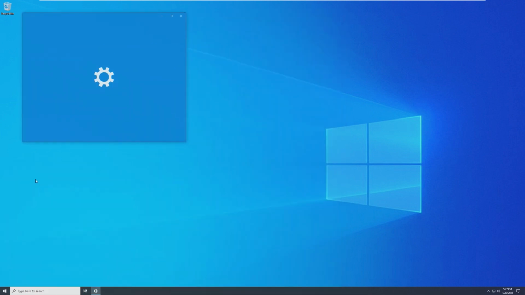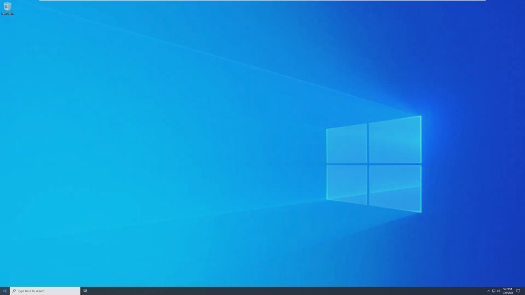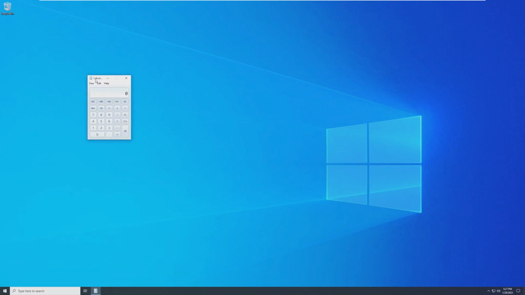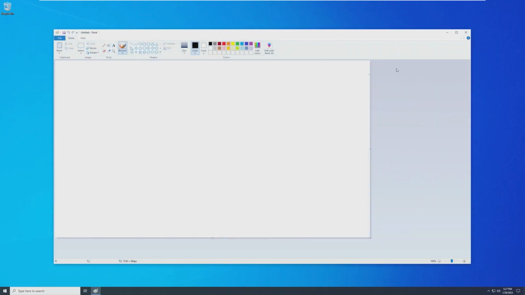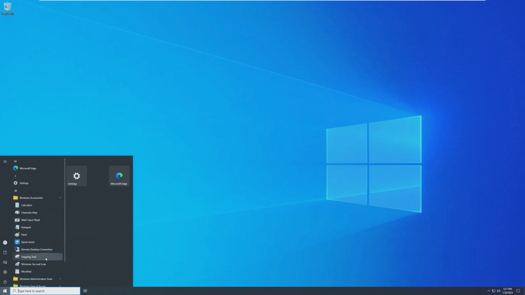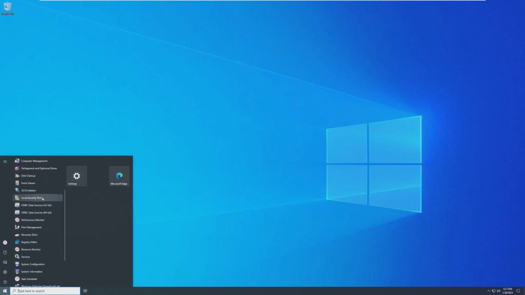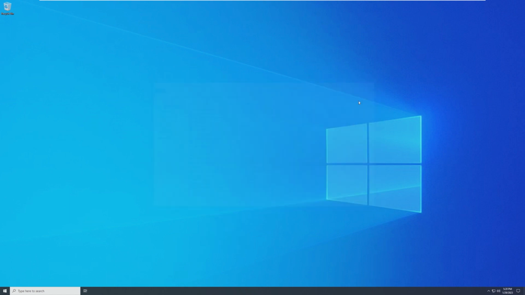Moving on down the list, we have settings, which is our typical Windows settings. We can see the same stuff we've already seen. Then we have Windows accessories. Basic Windows accessories, the calculator is on here, and it's the old version of the calculator. It's not that new UWP one. It's like the Windows 7 calculator. That's actually kind of cool. What else do we have? Notepad, Paint, this old Windows 10 version of Paint, all the basic regular stuff, nothing really new and nothing really cool here. Administrative tools, basic Windows stuff, ease of access, PowerShell, and Windows system. And that's about it. That's all that this OS really ships with.